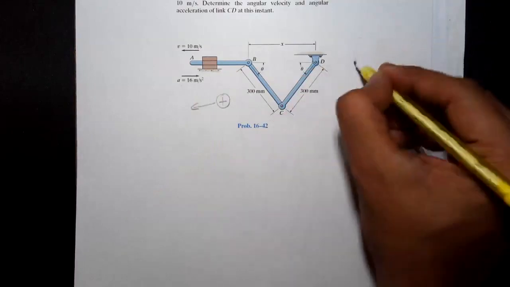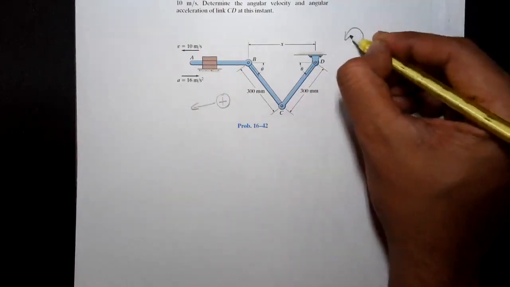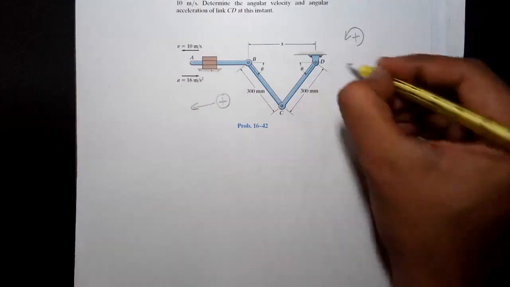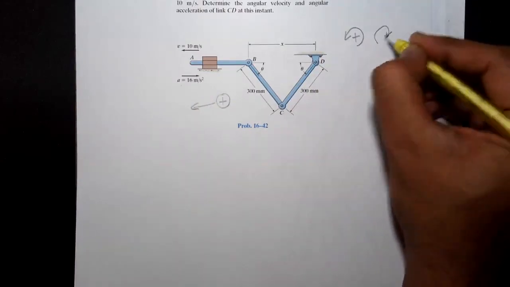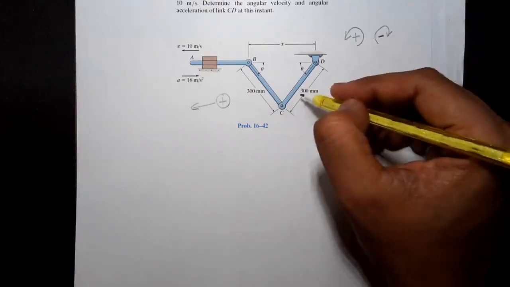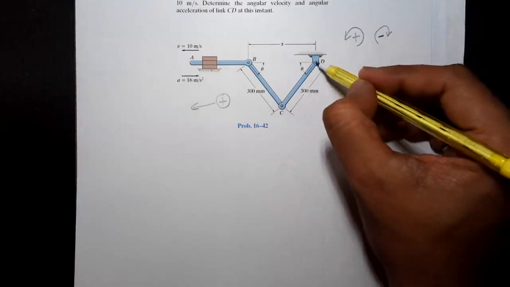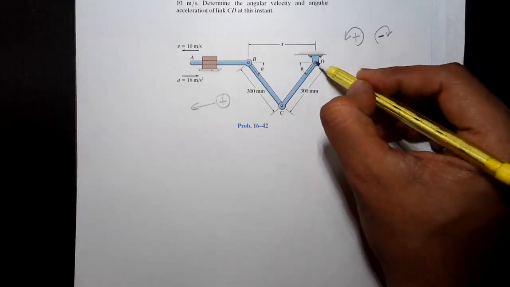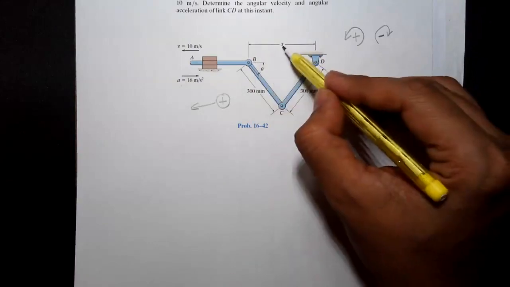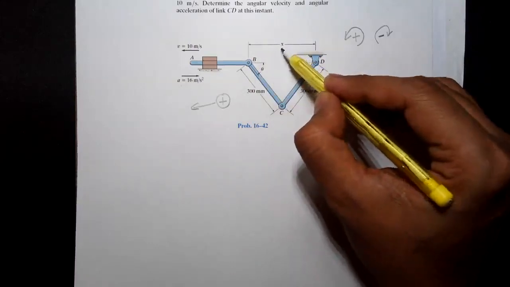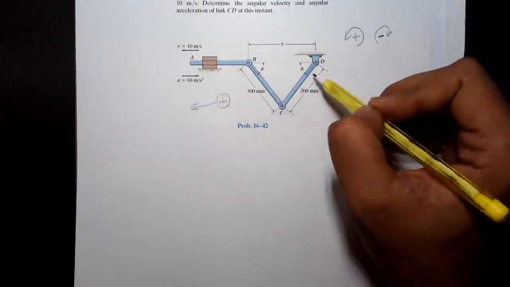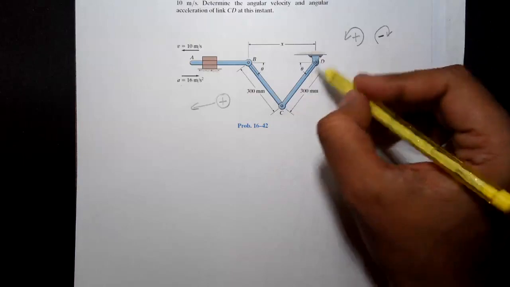For the rotational link, our assumption is that anything rotating counterclockwise is positive, and that means if something is going clockwise, it's negative. For this problem, we select point D as a reference point. With respect to point D, we define the position of link AB using variable x. So the x distance changes when AB slides as link CD rotates.